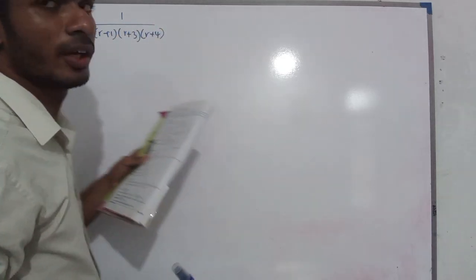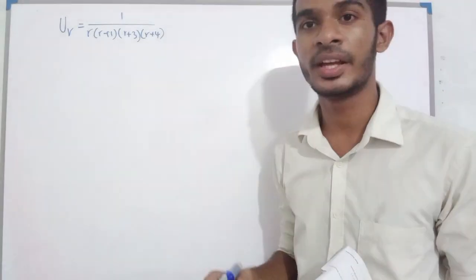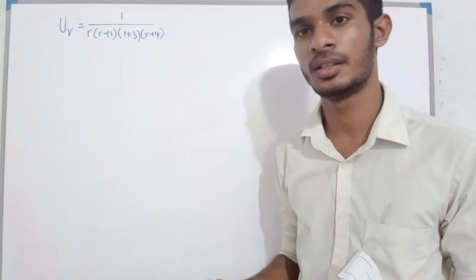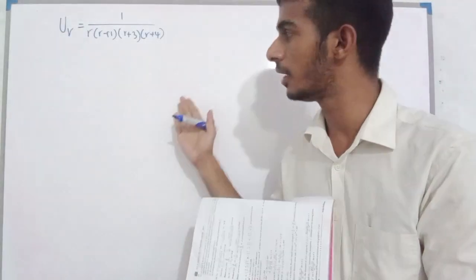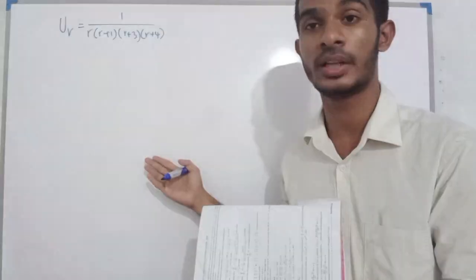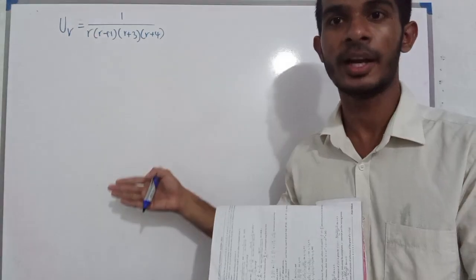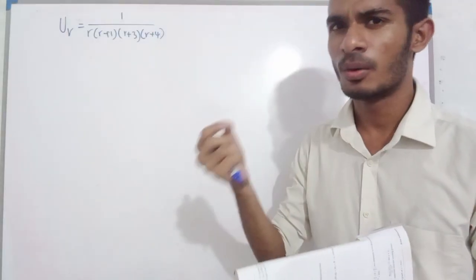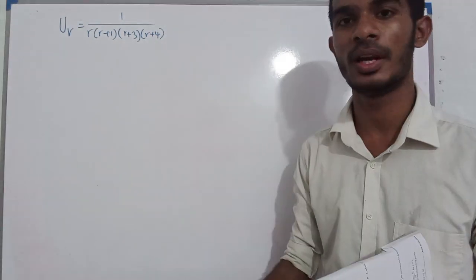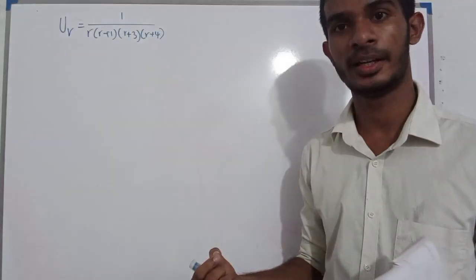While doing these kind of questions, you have to be very careful because soon after explaining the permutation and combination question, I explained this question also, but I made a mistake and I couldn't get the answer again. So I am recording the video again. So you have to be very careful while doing these kind of questions. One small mistake can ruin your life. This is what I am telling again and again.